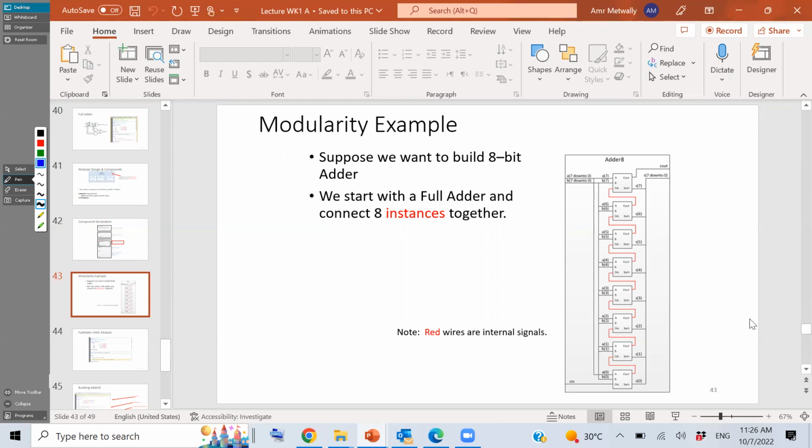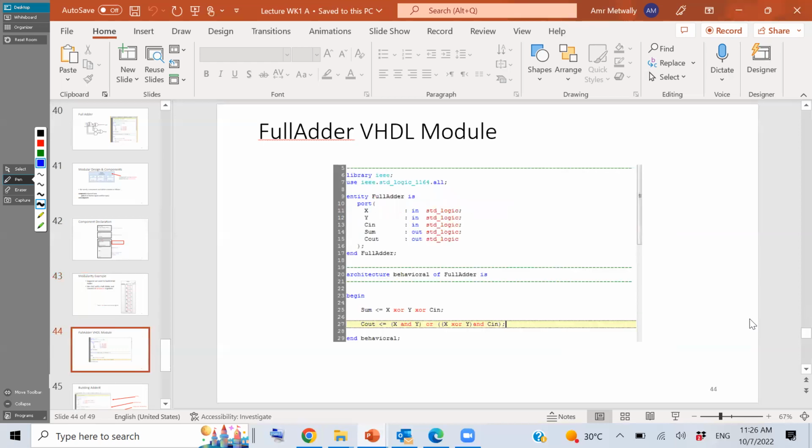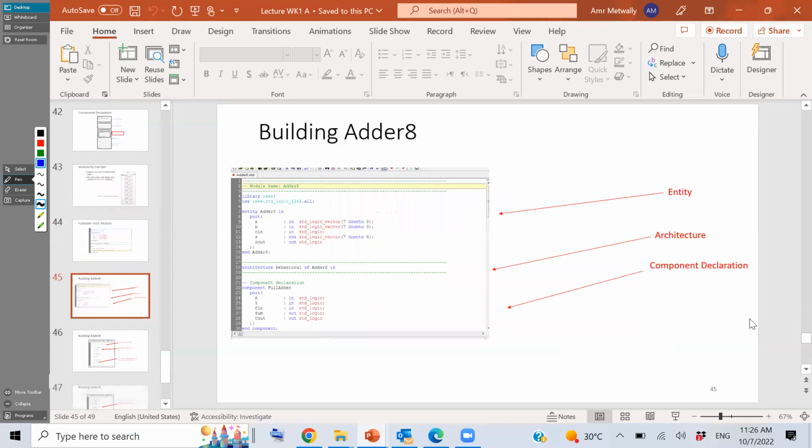And you can see here my full adder, which is to add 1 bit to 1 bit with carry. I called it 8 times. We say it is instantiated 8 times. So I have 8 instances of this full adder. Again, this is my full adder by itself. And this is the program I am writing.